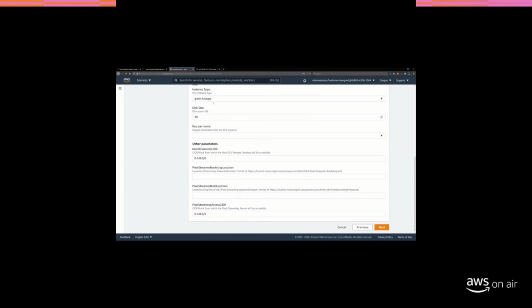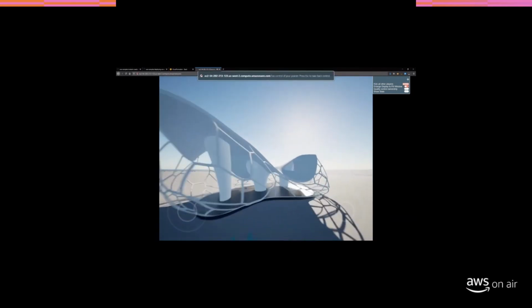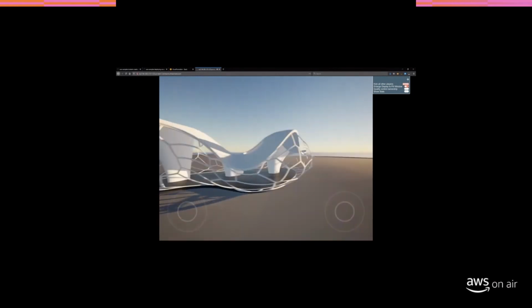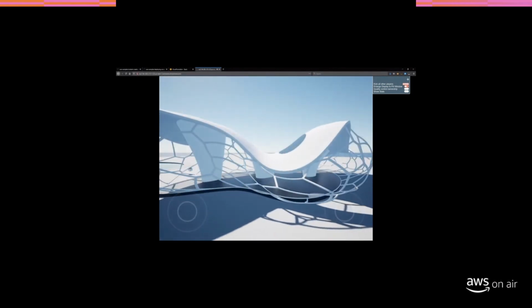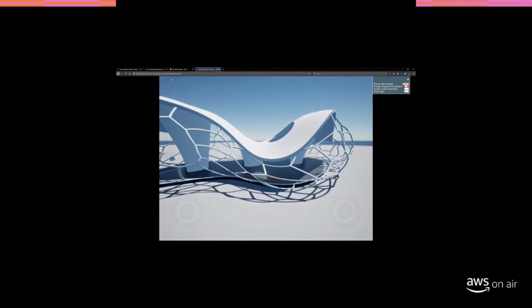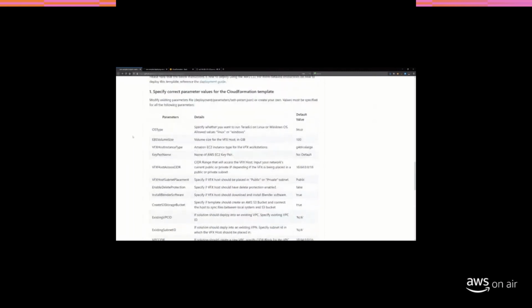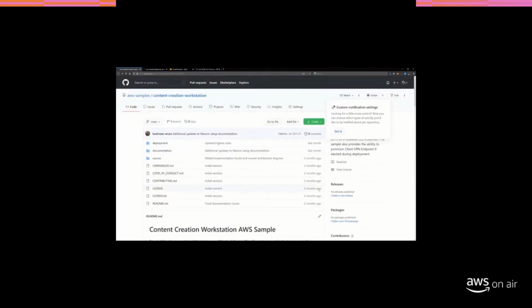And once you add that, you hit next and you go through the build, you end up with a URL as an output. And in this case, it's just pointing to the EC2, and we can click to that instance, and then we can start to engage with that content. And again, this is running on the EC2 instance itself, streaming those pixels to whatever viewer is connecting to it via any modern web browser. So these are two different samples that we wanted to showcase you. This pixel streaming sample is out there available for you, as well as the content creation workstation for you to utilize these new AMD G4 instances. That's it for me. Thanks.